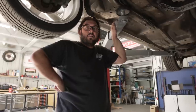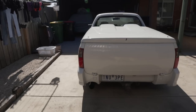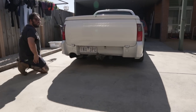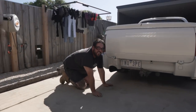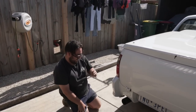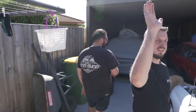Well, let's bring it down, do that clamp up, and then roll it out so we can see what the boom tube looks like. It looks right. It's actually sitting just perfect. And you've got easily 120 mil clearance. Yeah, clear the whole way. Look at that. Yeah, more, 150. Yeah, heaps. I like the black tip. I reckon it looks good. Yeah. It's a good contrast against the white. Plenty of clearance. That's it. Good work. Well done. Well done.